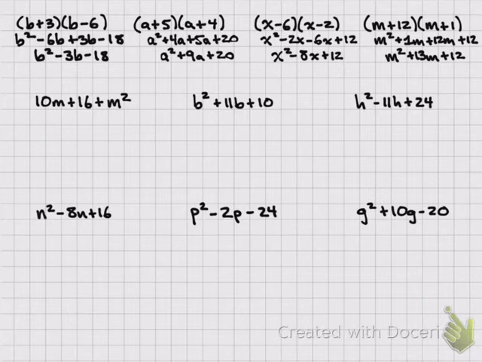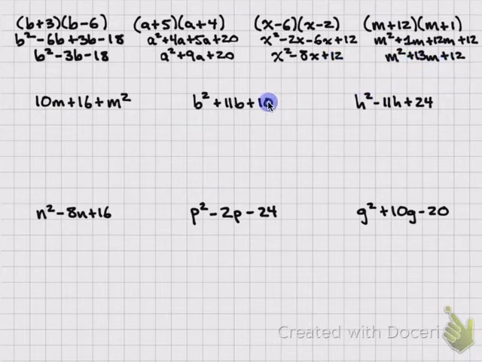And so what I want us to do is take a moment right now to look at these products that we got from each of these four multiplication problems. These are the sorts of trinomials that we're going to be learning about factoring today. Note that they all have a very specific form. They all start with just some variable squared: b squared, a squared, x squared, m squared. Then they all have just some constant times that variable: negative 3b, positive 9a, negative 8x, positive 13m. And then, of course, they all end with a constant: negative 18, positive 20, positive 12, positive 12 again.